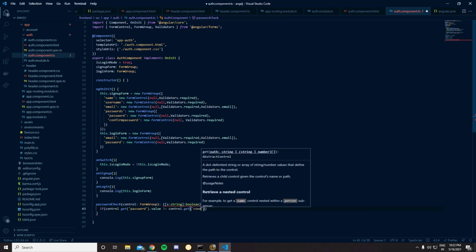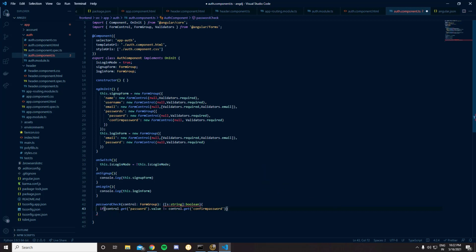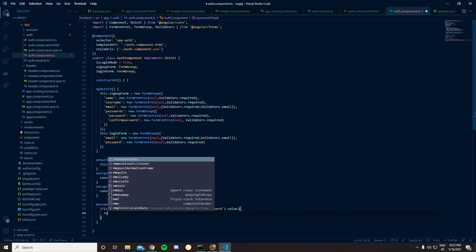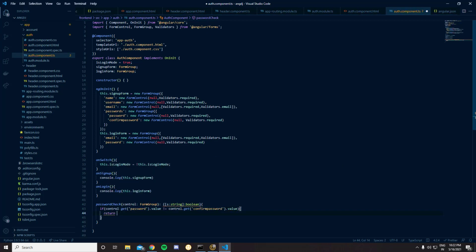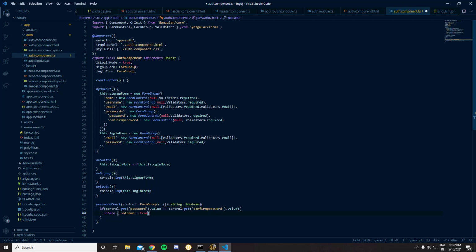That's what we want to say. So confirm password dot value: if it's not the same, return not same as true, else return null.